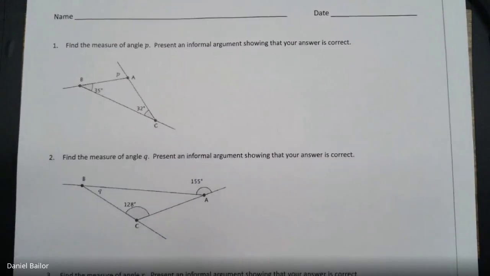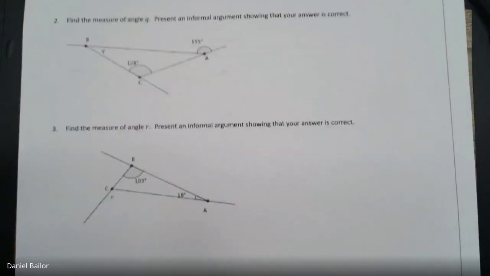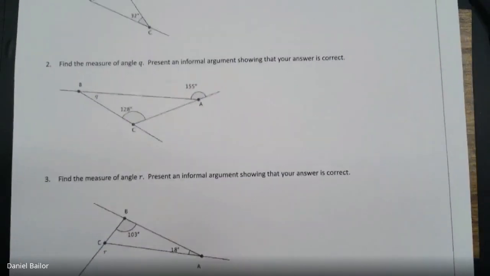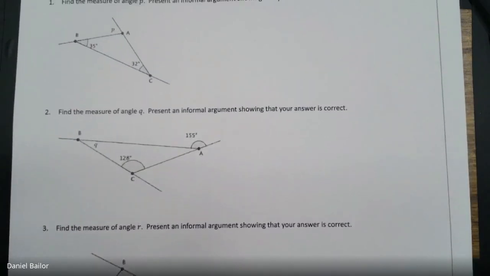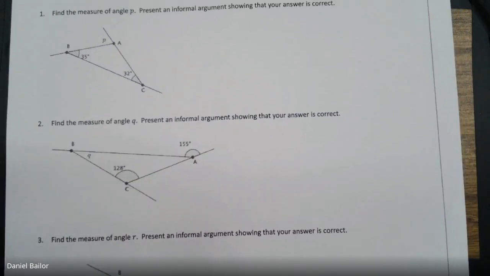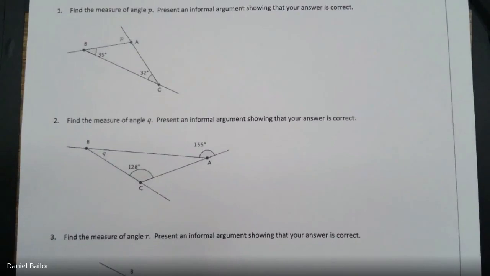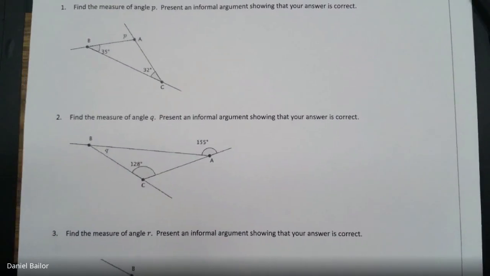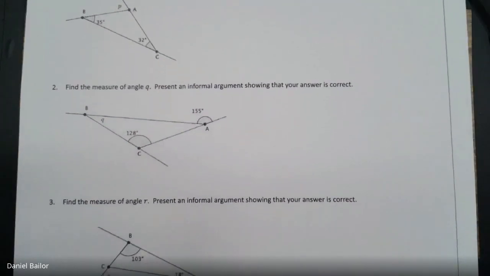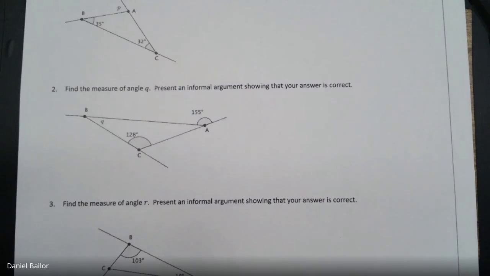But for number 1, 2, and 3, you're just finding the missing angle. And I know you can do it. If you've been paying attention, if you understand the work so far, I know you can use our shortcut today to find those missing angles. Have fun with it. Do your best on it. Check your answers for the problem set with my online answers. Take a picture of your exit ticket and turn it in.